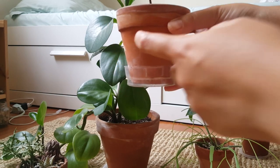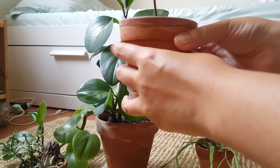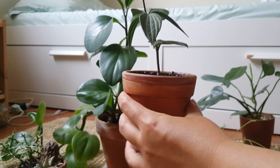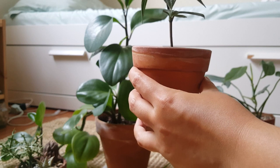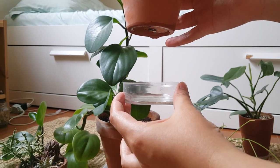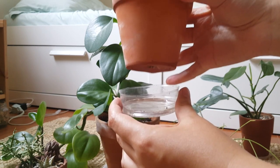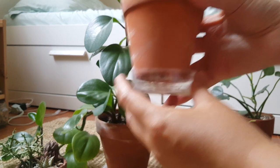And I always like to know that it drained out, so that I know that the plant is completely watered when it comes to the terracotta pots. So as you can see right here, the water is starting to leak out, and you'll just drain that part. And never let your plant sit in this water.